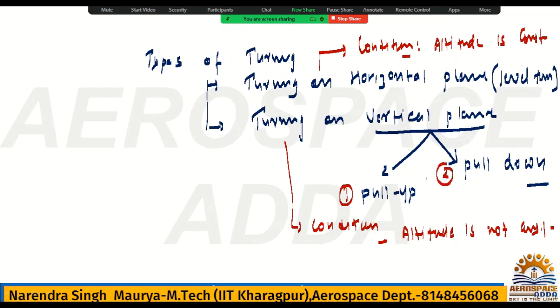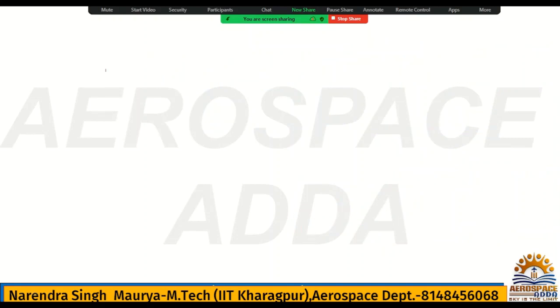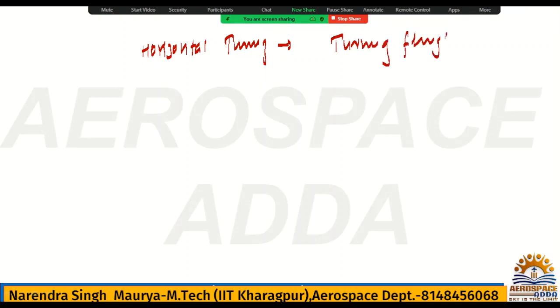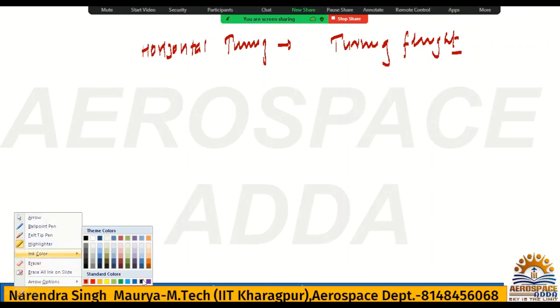Okay. Fine. So first now we are going to check the horizontal turning. This horizontal turning, in a single word, will be like a turning flight, because whenever vertical turn comes, that word will be pull up or pull down. So once pull up or pull down comes, immediately you have to understand it is vertical turning. Fine. Now, for that turning flight we have two cases. Case one, first it is going straight. I will show two different diagrams, so it will be more clear to see.